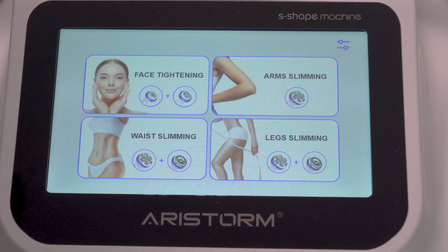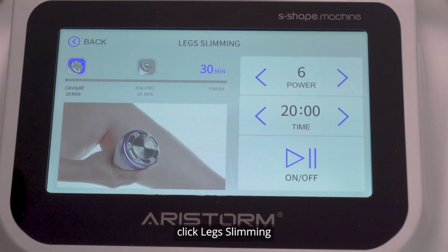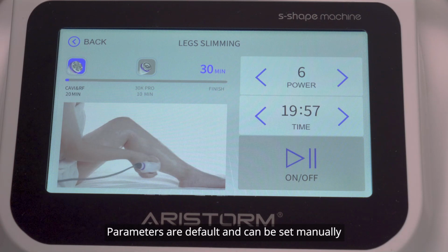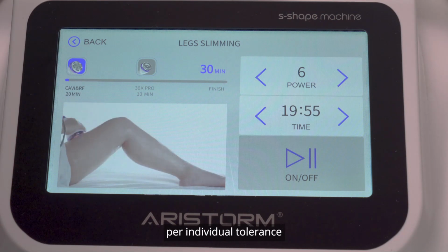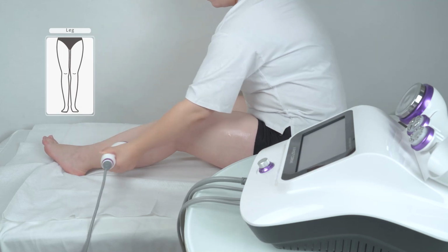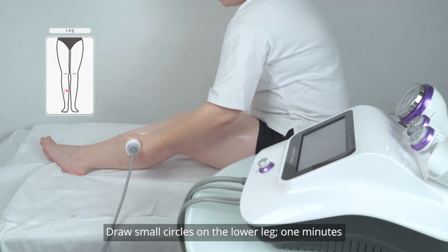Launch the machine. Select household, click leg slimming, and press the start button for treatment. Parameters are default and can be set manually per individual tolerance. CAVI and RF, 20 minutes. Draw small circles on the lower leg, 1 minute.